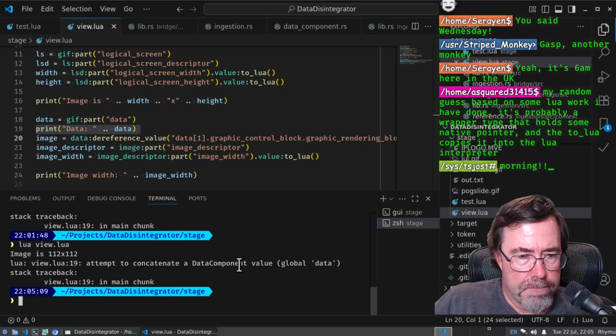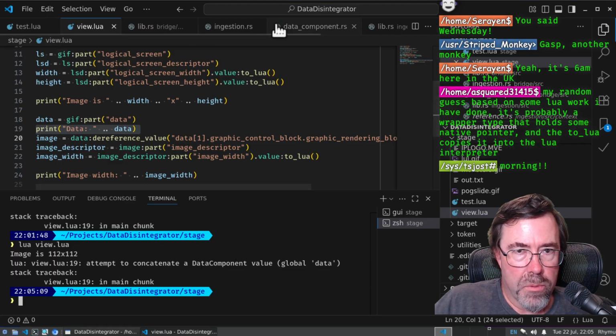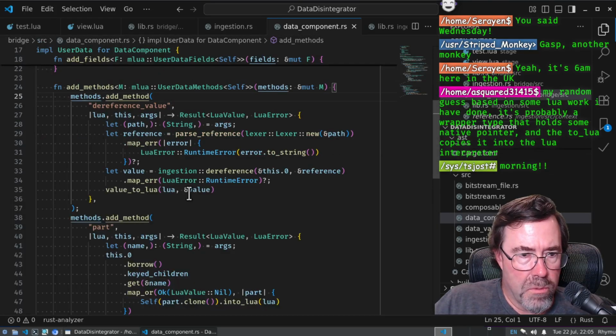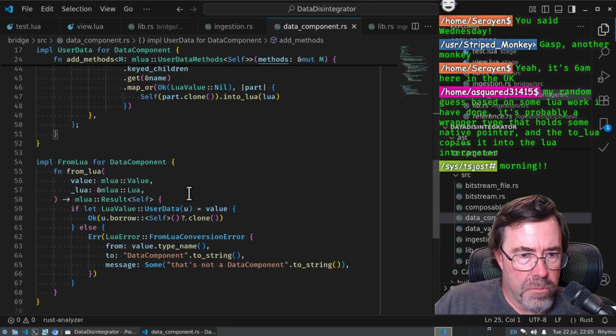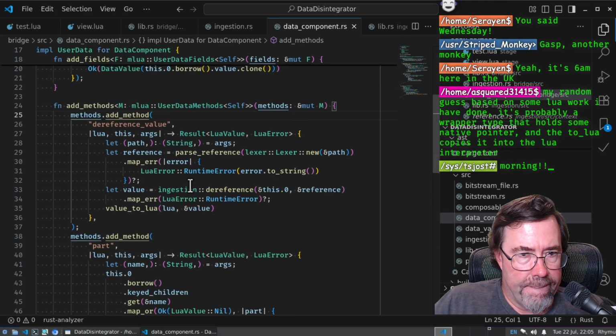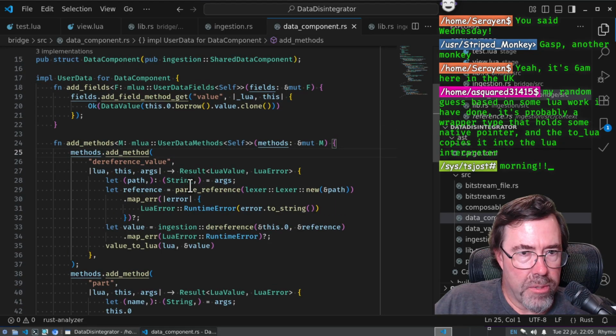So it's a data component. What can we do with the data component? We can recover it from Lua. We have a field called value.